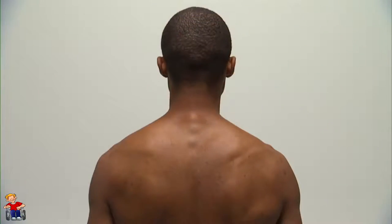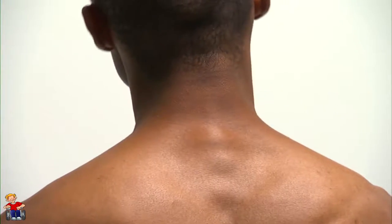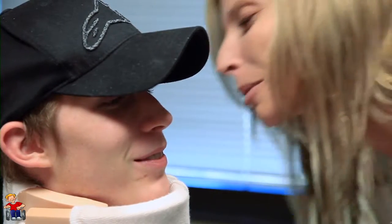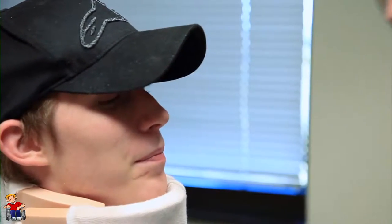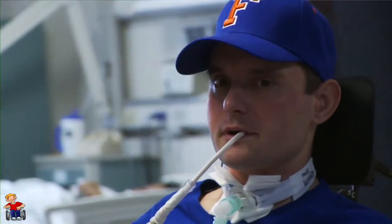The cervical spinal cord section is contained in the neck. The higher cervical sections from C1 to C4 control the neck and important autonomic functions, including breathing. C1, C2, C3, and C4 are the most severe of the spinal cord injury levels. A person injured at these levels is defined as a tetra or quadriplegic — a person with paralysis of the arms, hands, trunk, and legs, and an inability to shift their weight.